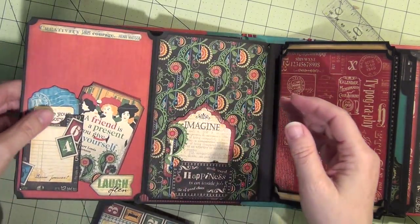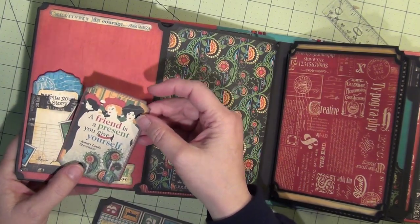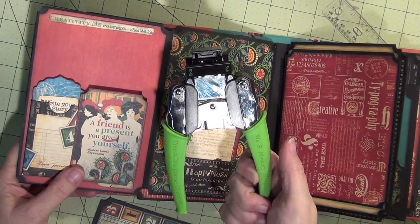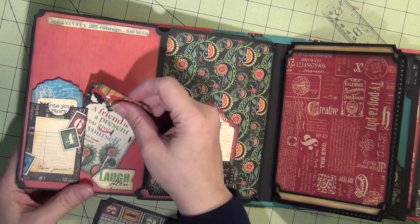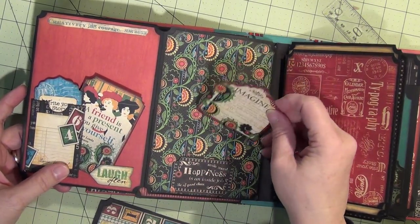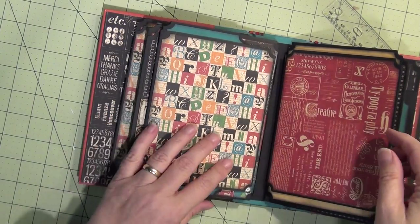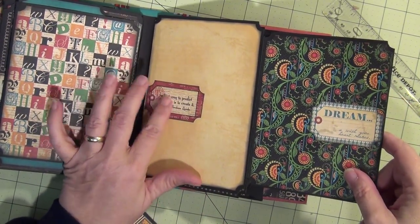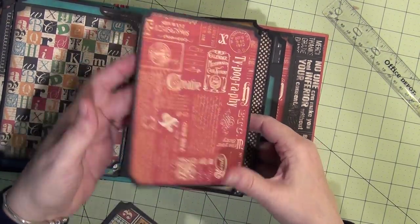And then that closes up. On this next page you can probably put a photo in here, but I just put one of these little cut aparts. I used the copper dial corner chomper punch — I used the deco side for the corners on all of the papers here. And then this just comes out — just leave a little bit of journaling on that. And you can stick a photo here. And that closes with a magnet in there. I forgot to put the magnets under the paper so I just used these little cut aparts, then used the corner chomper and inked them up, and it just makes a nice little closure for that.